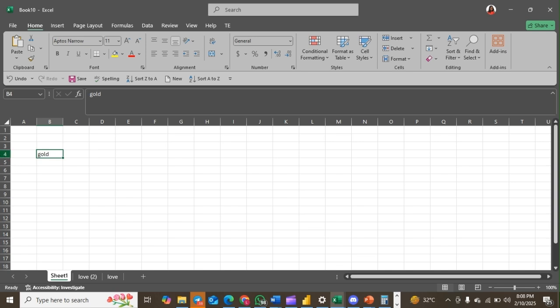It's telling you that a cell is the point at which the row and the column meet. You see B meets with 4 at this point. In Excel, a cell is named with the column coming first, then the row second. So B is meeting 4, and that point where they meet is what we call the cell number. So we name this particular cell that gold is in B4.